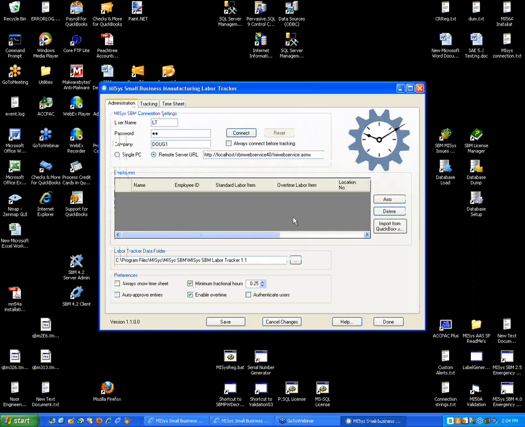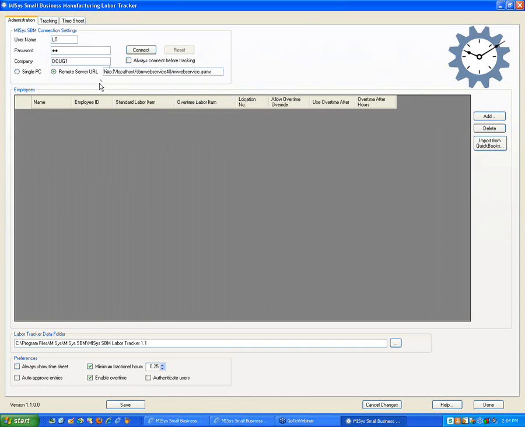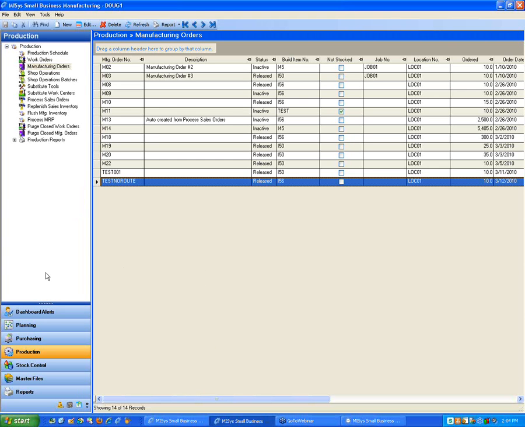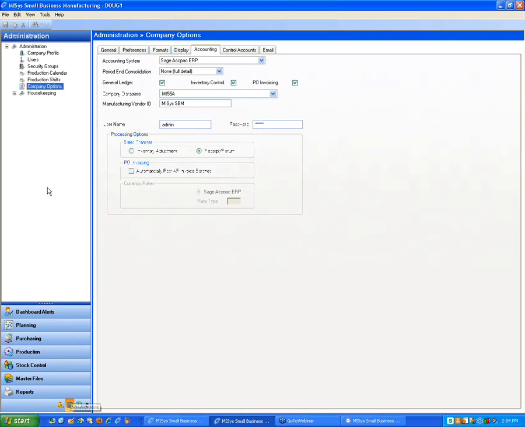In many cases it makes the most sense to use an existing user ID and just have that user log in to the labor tracker. However, it's a good idea, and I would suggest that you create a user ID for the labor tracker. So in my case, I went into MISys SBM, which we've been looking at throughout these seminars.